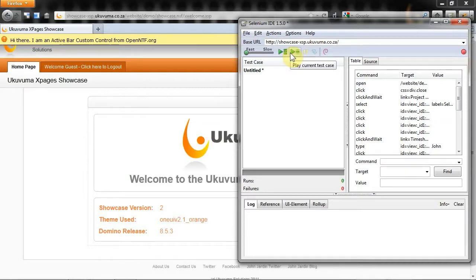But before I do that, I'd just like to make mention of this. You'll see over here we have a speed controller, and this will determine how fast Selenium performs the actions that you did. Now, if you're working on a local server and you're running a very, very nice computer, you can get away with running it at super speed, and that will just go and perform all your test cases with probably no error. But I'm currently working remotely, so I don't have that luxury. I'll definitely need to slow down the actions, and I'll put it over there. That should be sufficient enough.